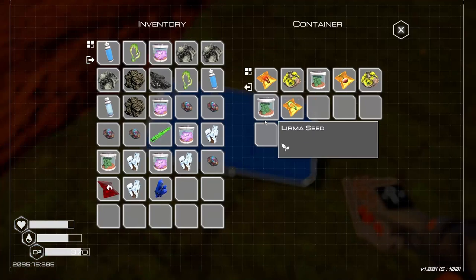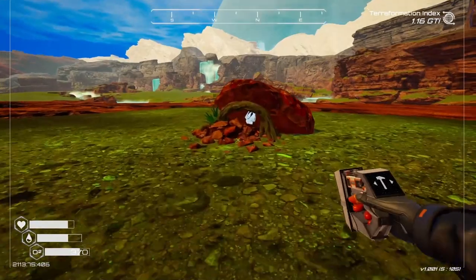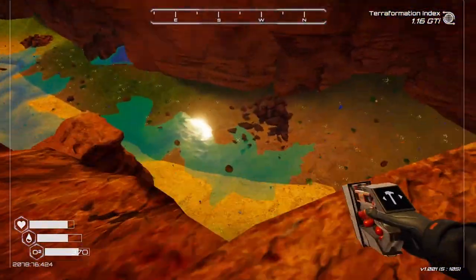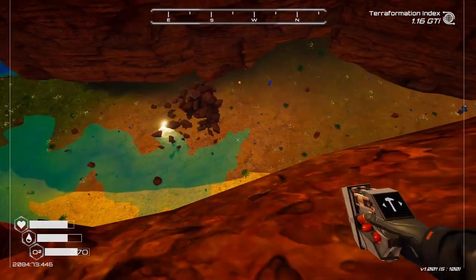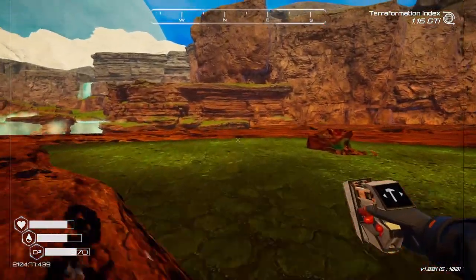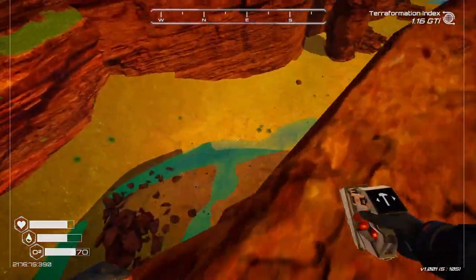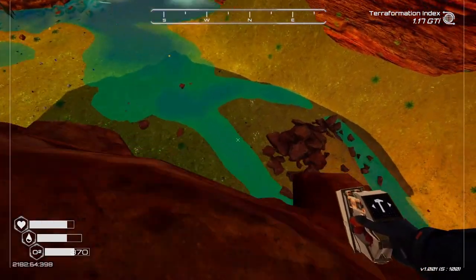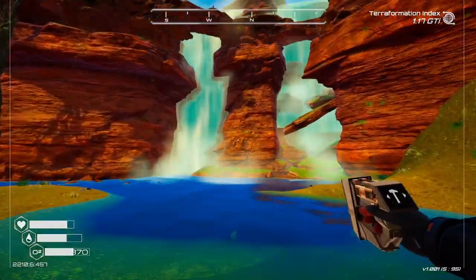Another crate. Okay. Another crate down there below. I see a wreck. Interesting. What's in this end? Wow. Didn't mean to drop, but it is what it is. I guess we're gonna drop now. Beautiful.